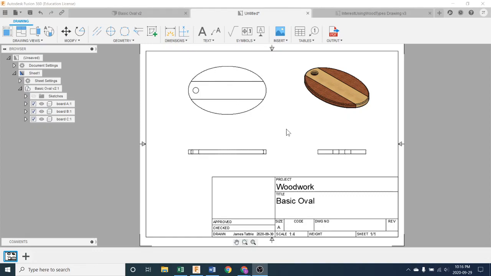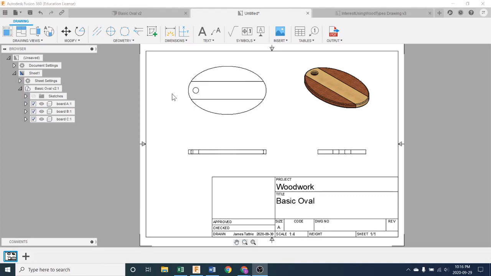So here we go. This is the drawing you'll carry around in the shop to tell you how you're going to make your cutting board. You've modeled it, but now you need this plan with you so that you can follow the sizes on it that we're about to put on. So it's called a working drawing normally. And what we're going to do is, what are the obvious things you would need to know if you were making something? Let's start there.